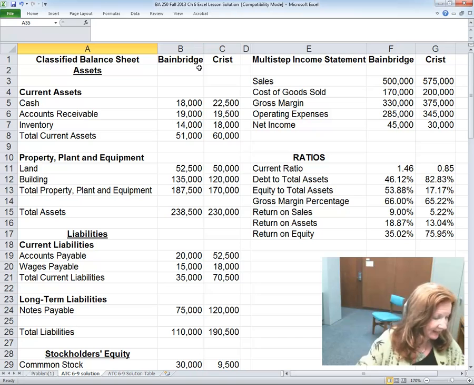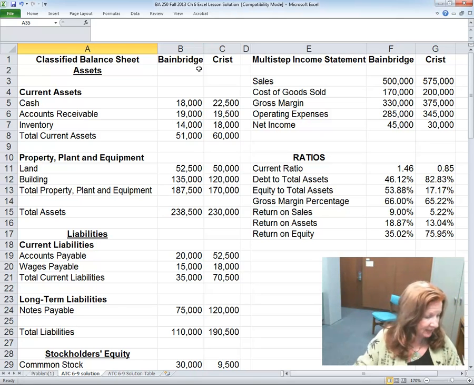So our first task is just to get all these numbers down on the page except for the ratios. So we're going to want to get this balance sheet and this income statement built, and then we'll look at those ratios.